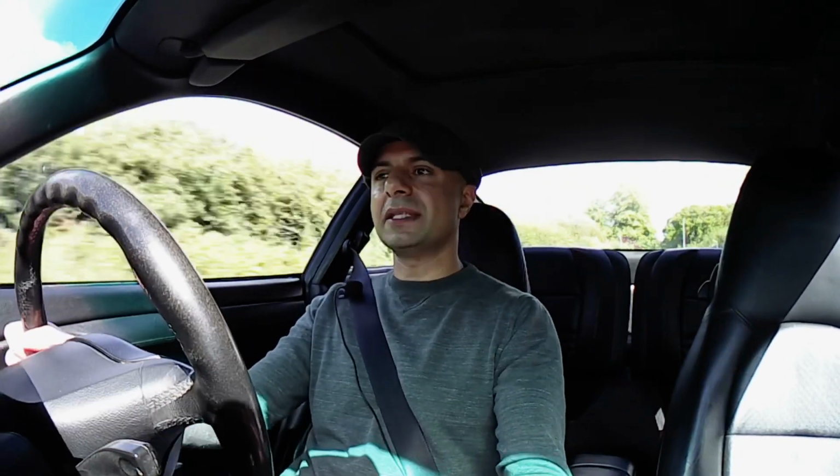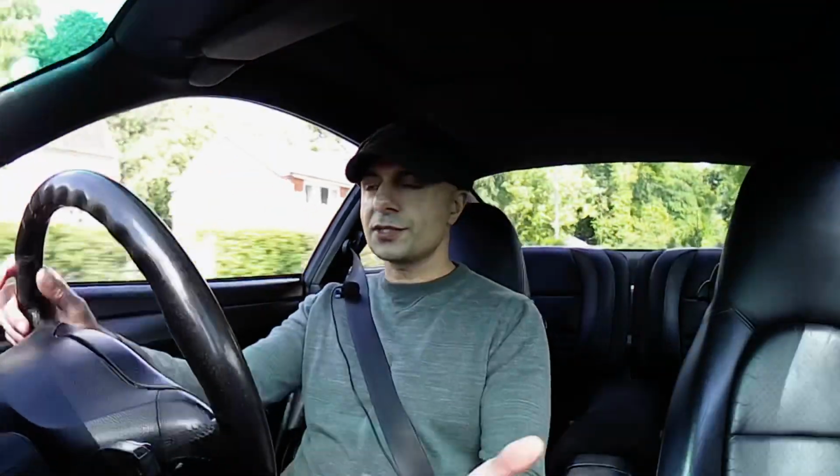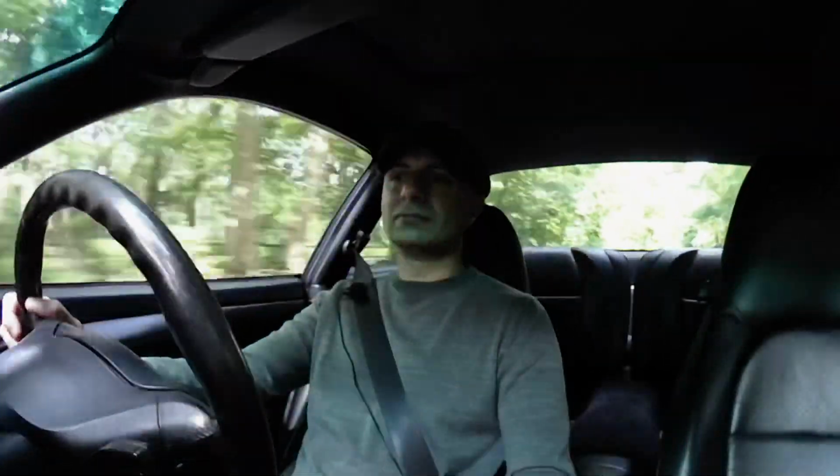And there are some great posts where people have said, for specialist tasks, take it to a specialist, but for just general tasks like oil change, brake pad change, whatever it might be, you can make that judgment and take it to a local garage. Keep the receipts, obviously. This car's never going to be worth a huge amount of money. It's got 147,000 miles on it. It's rough around the edges, still goes great, but it's never going to be a £15,000 car unless prices skyrocket.